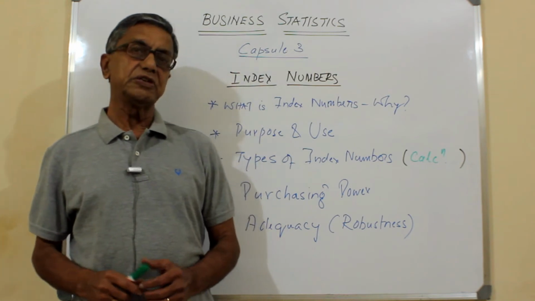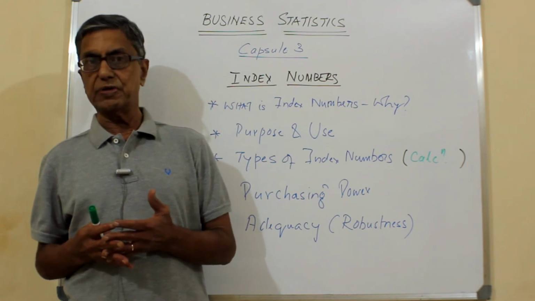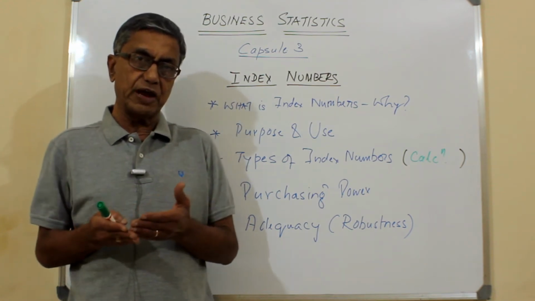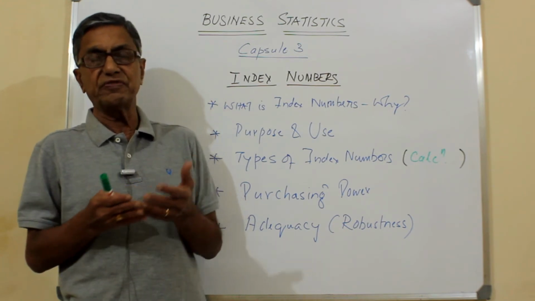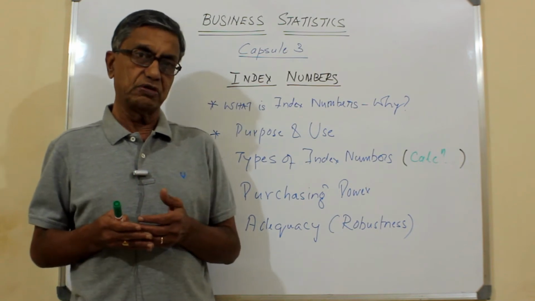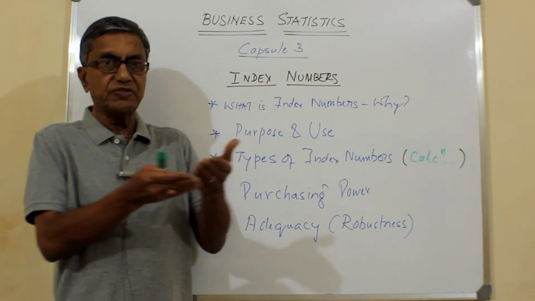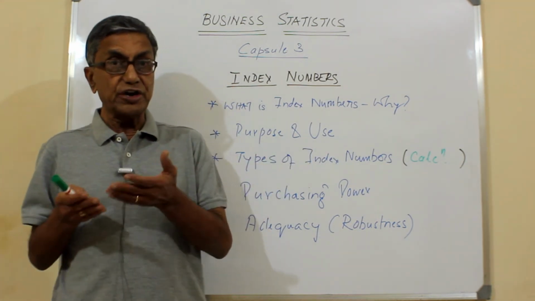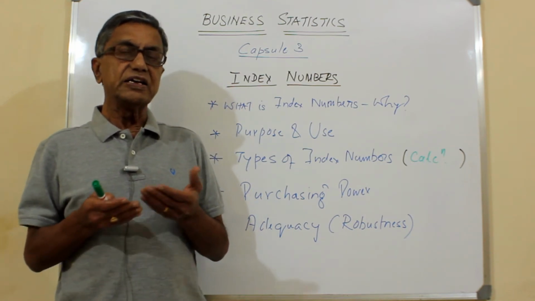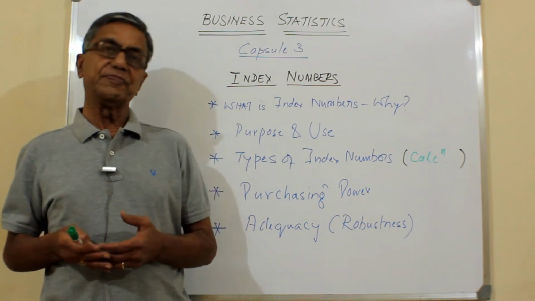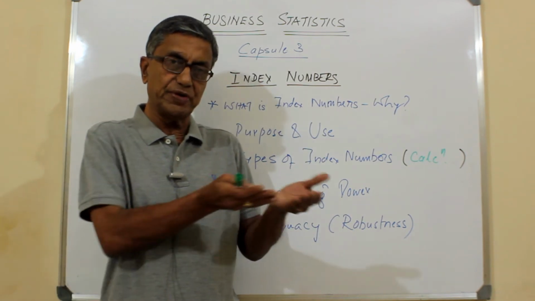Now let us understand the purpose and use of index numbers. Index numbers' purpose is to recognize how a particular business variable or an economic variable moves over a period of time, to understand what the trend is or how the behavior of the variable is going to be in the future. It is a measure of change indicating over several periods. So much so it's also a device. Index number calculation methods will help us to calculate the indices, and the purpose of an index number is to recognize how the variations change over a period of time.